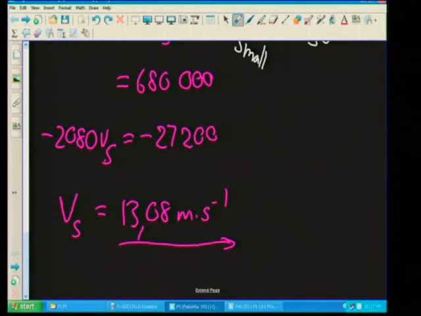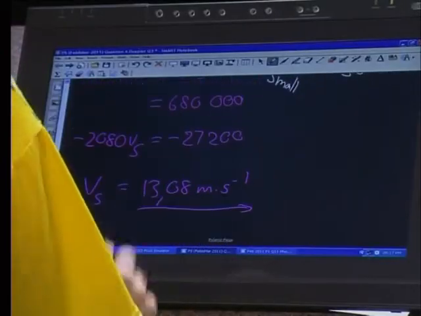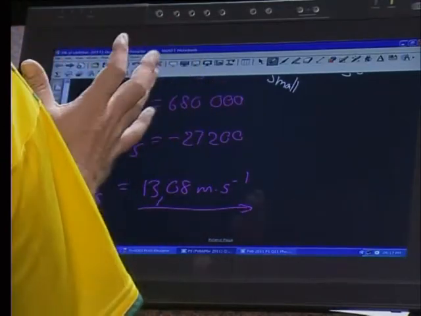Okay, so there you go. I hope you can see that would be a way of doing a simple Doppler equation question. There are other ways of doing it, and we've done this before. We've done it in a different way, where we've done a sign convention. I prefer this way because it makes you think, but if you know the sign convention and you're going to say the direction from the observer to the source is always the positive direction, then you substitute in the values and it always does work.